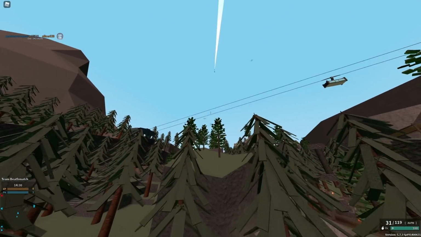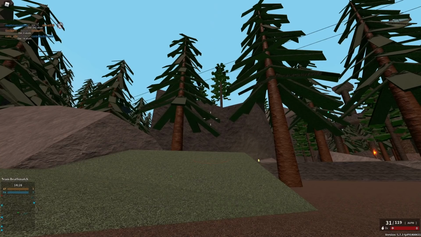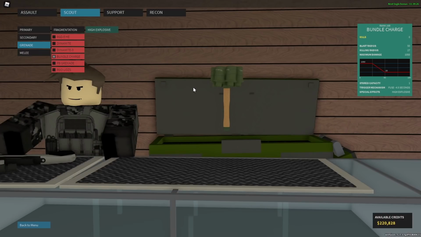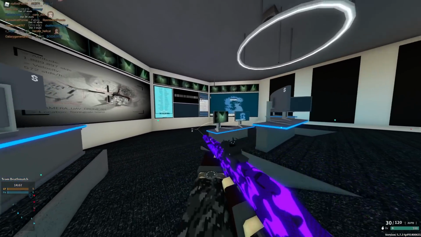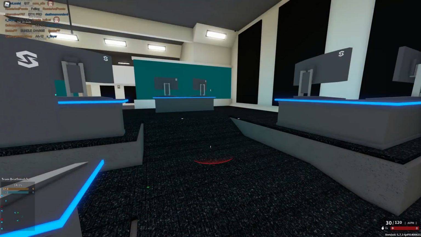I feel like the Dynamite 1 is way better than the 3 or whatever. Bundle Charge is pretty interesting. It has a blast radius of 50 studs and a maximum damage of 1050, but it does have that really slow time to pull out, and it doesn't go that far. But it does kill from pretty far.